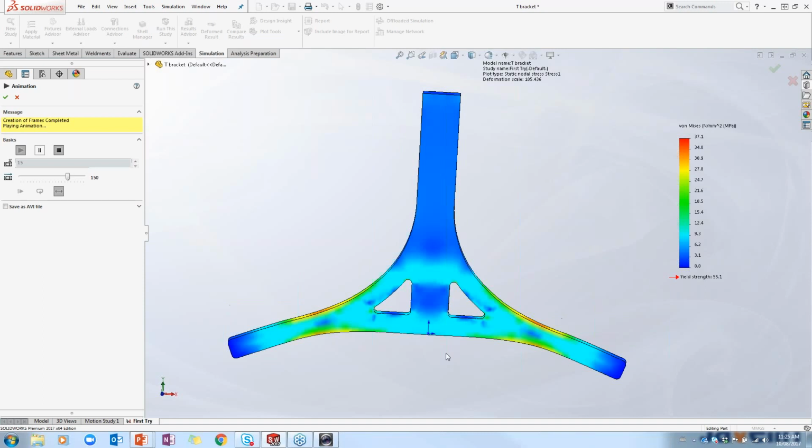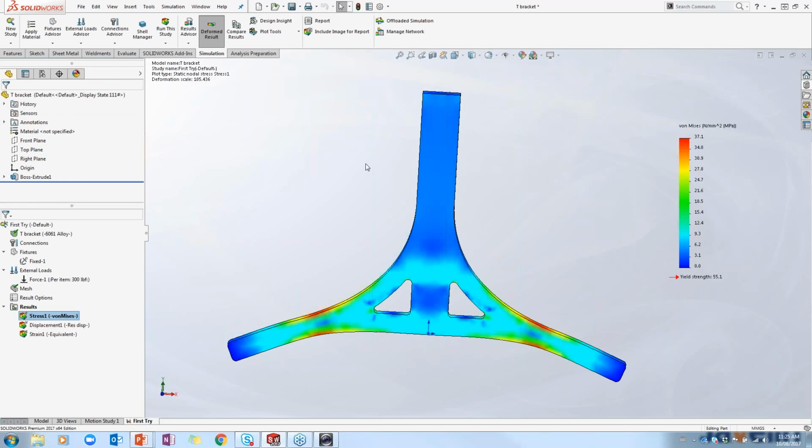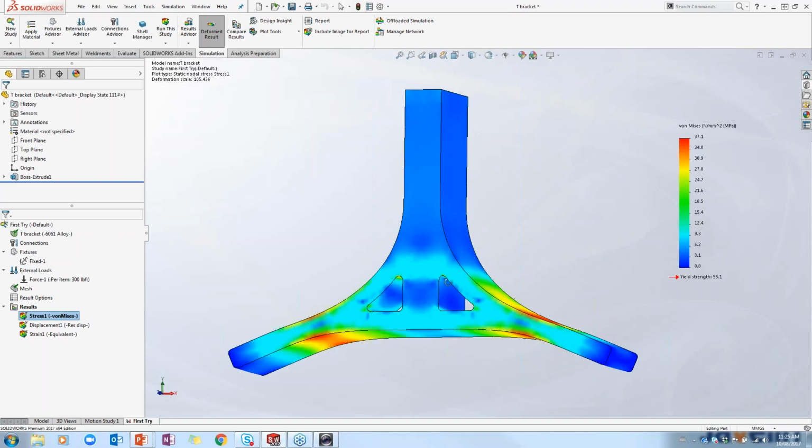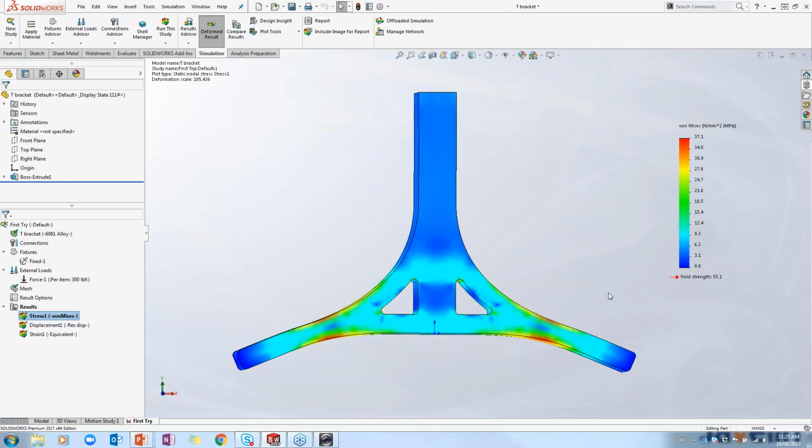So things are correct. Now, you might look at this and go, that's flexing a lot for a 6061 aluminum part with 300 pounds on each side. Well, typically with metal parts, these deformations are going to be small enough that you can't really see them with the naked eye, or at least not easily. So what SOLIDWORKS does, it exaggerates these. And you'll see it right up at the top of my plot, this deformation scale here. Now, that's 105 times the actual deformation that my part is seeing. It's flexing 100 times more in the picture than it would in real life, but I now get to see the mode of flexing and where that flexing is actually taking place.